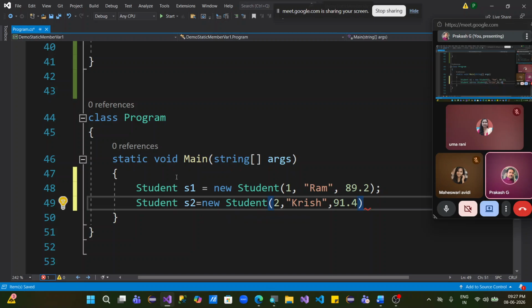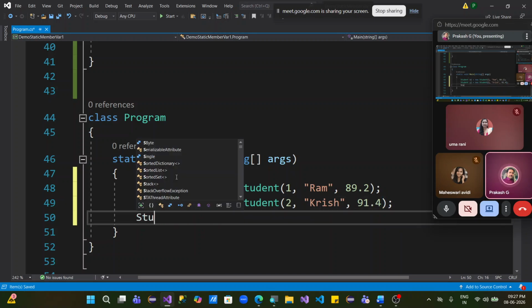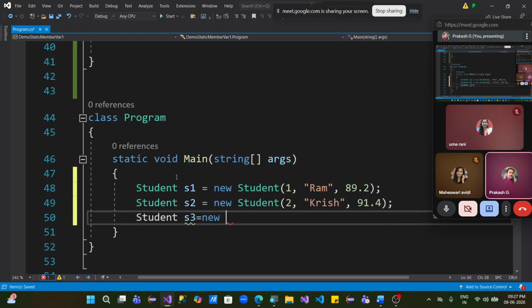And the last student, the third object. You can take multiple, guys. Student of 3, John, and 96.4, or 93.6, like this I'm giving.